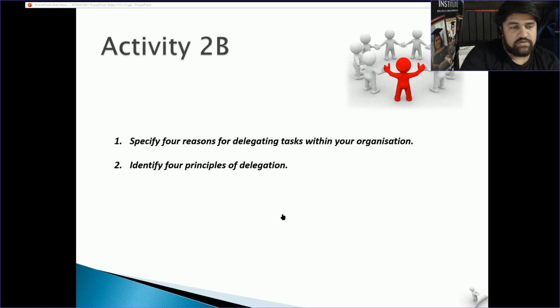We can also allow them to develop themselves professionally in the career aspect and allow them to have more opportunities for promotions and other future goals. Maybe they can use this to create their own business, or it's just a learning activity so they can do this task in the future, so allowing them to have more shifts, things like that. All right, so identifying 4 principles of delegation.